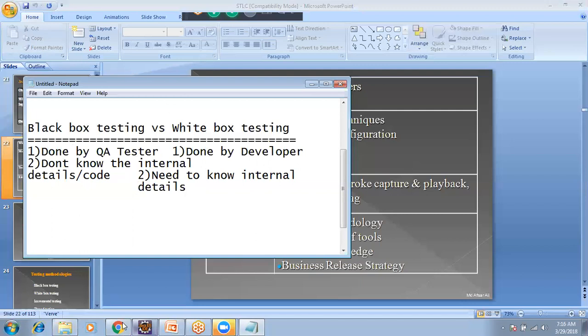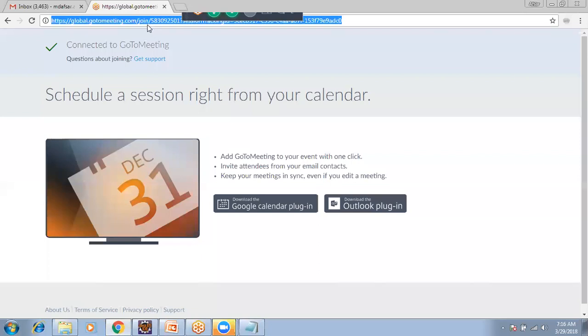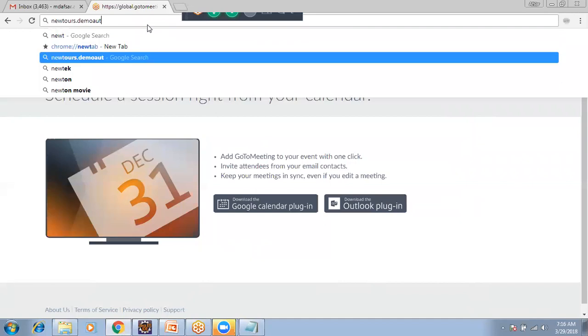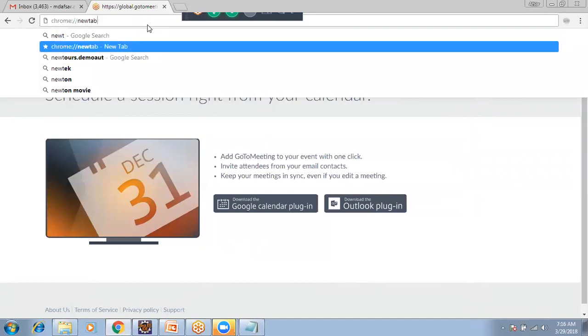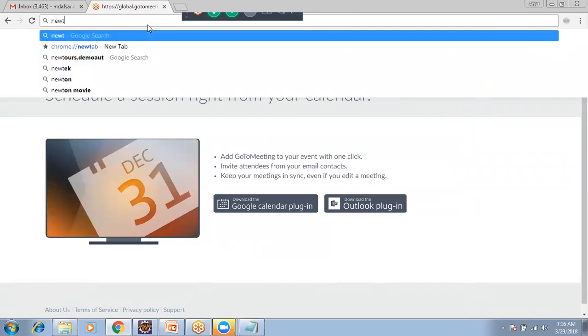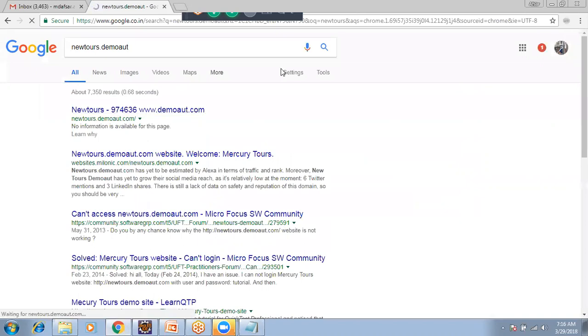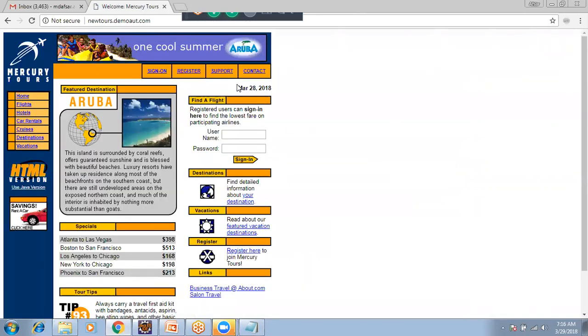Let me just show you one thing. Okay, so suppose there is an application. This is the website a developer needs to design. So what are the things he needs to write to develop this particular application?